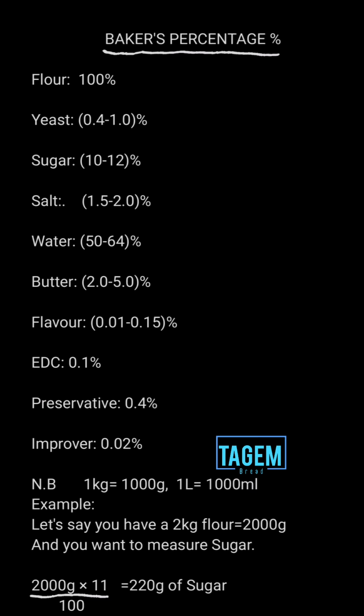Salt is 1.5% to 2% of your flour. Remember, we are using 2 kg of flour, for example. Before we proceed, let's do the mathematics for sugar. This will apply to every other ingredient that we'll be using. If your flour is 2 kg, remember, which is 2,000 grams, right?